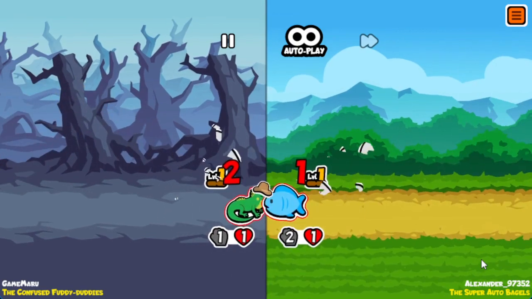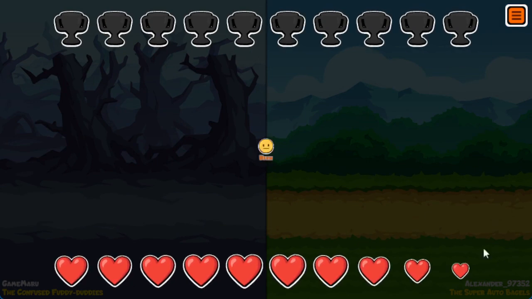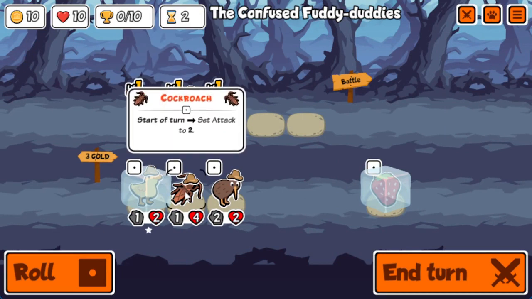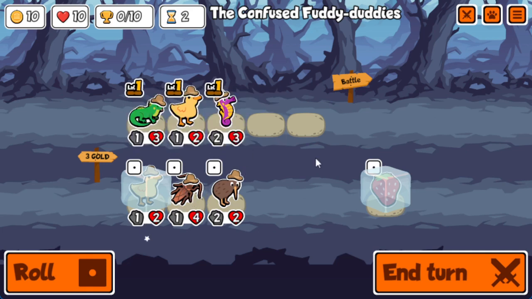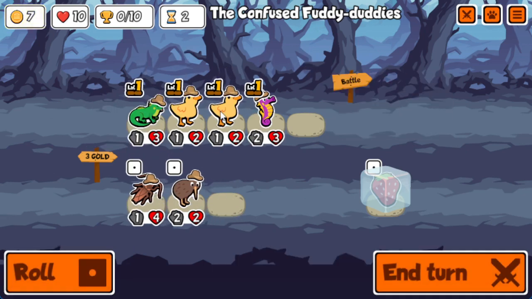Right, well, we tied. That's better than losing. Right, so. Got a duckling. Cockroach has good HP, but it doesn't scale. It's sort of like a great unit for one round, which I don't think we want. The duckling is also a bit of a problem.